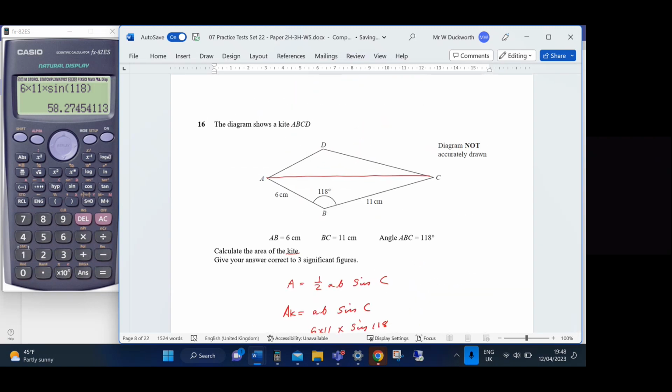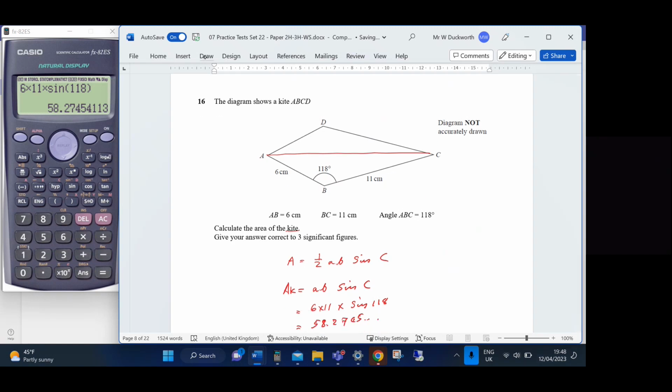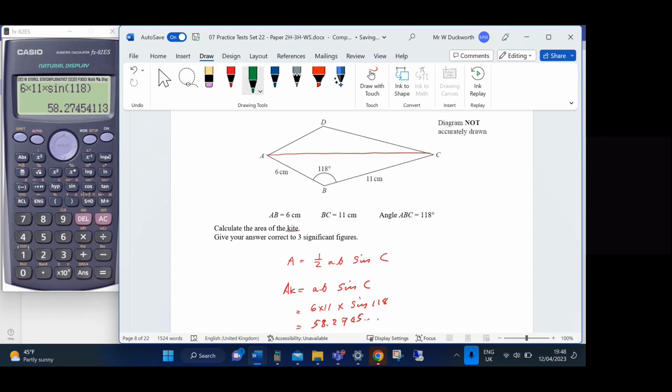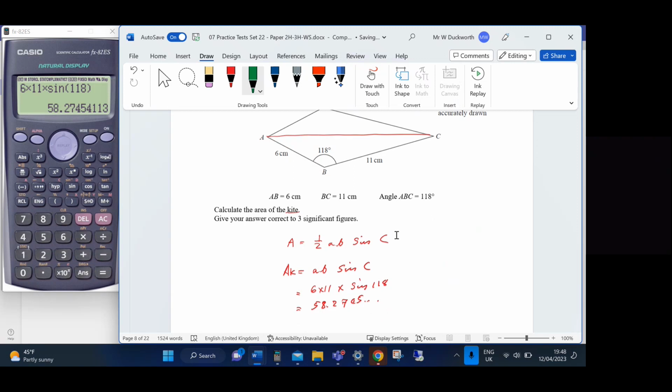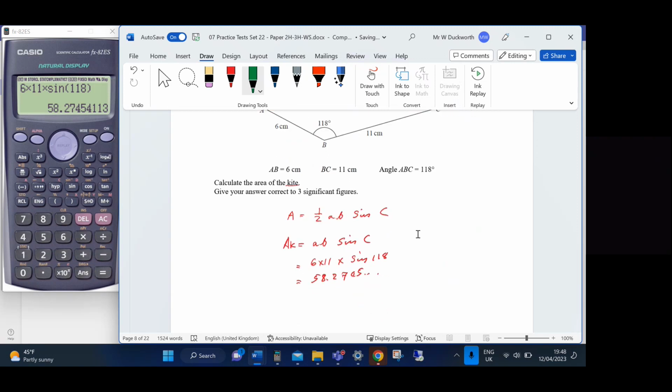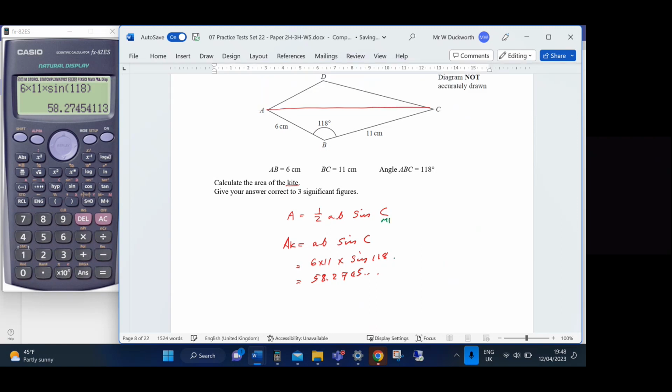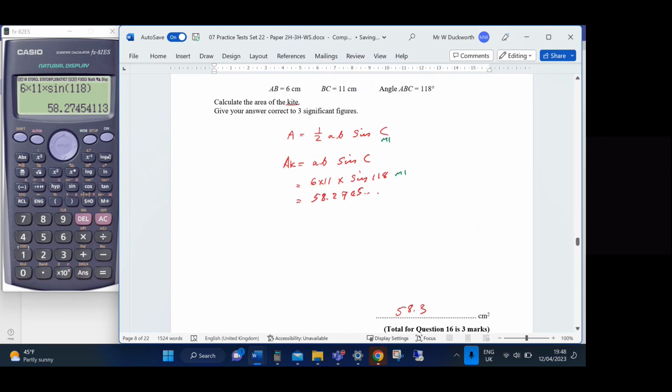So I'll go to the mark scheme. Right, so they've done it slightly differently to me. They've worked out the area of half of the kite using the height and then doubled it. So we're not going to lose a mark for doing it a more efficient way. Sometimes it's not shown in a mark scheme though. But I'm going to go for M1 for showing the formula and then M1 for doubling the formula, which works the same because it's an M1 for the area of half a kite and then an M1 for the complete method. So I'm awarding it for showing the formula and then for actually following it through for the full method, and then an A1.